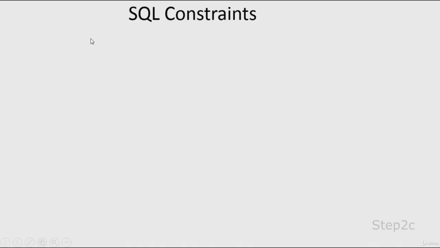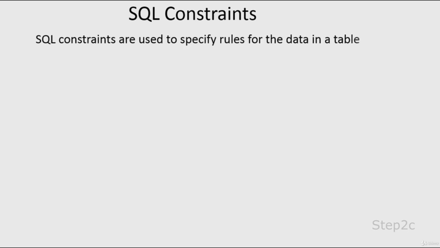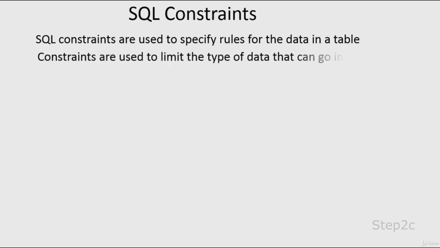Hi all, welcome back. This module is dedicated to explaining SQL constraints. By using SQL constraints, we can define the kind of data that we are going to save inside a table. So far we used a sample table and inserted any data; there was no restriction. Now we are going to see how we can restrict or limit the type of data that we save inside a table. So let's see a sample use case.